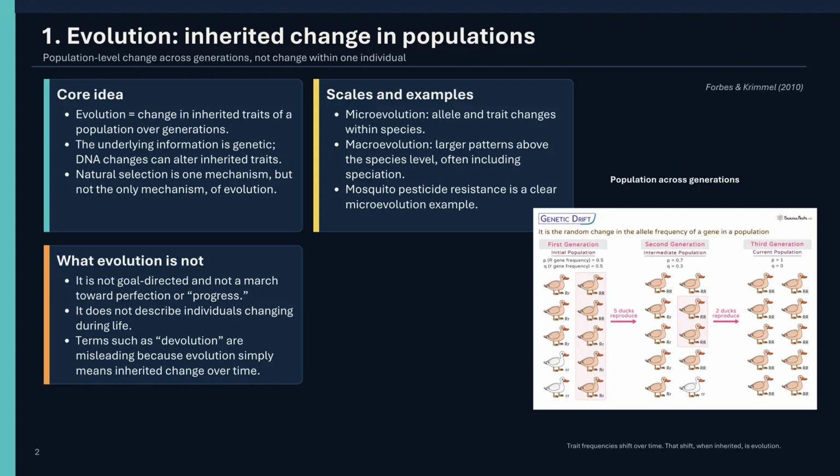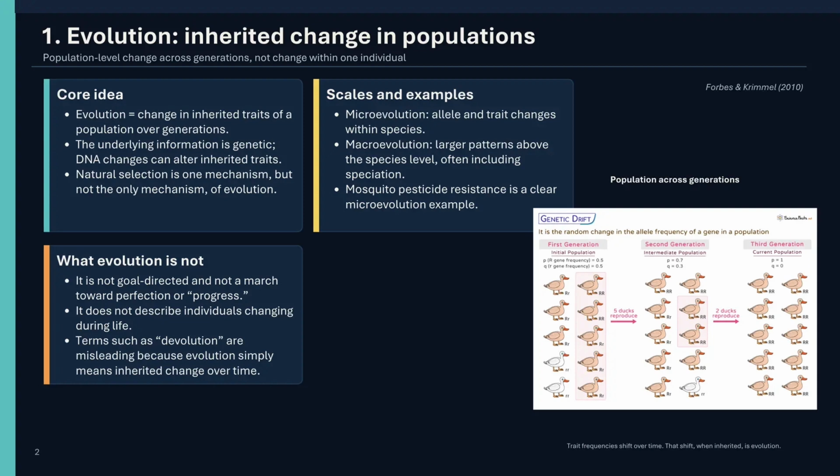Contrary to an unfortunately common belief, evolution does not happen in individuals. Instead, it happens in populations of individuals. No one individual organism undergoes evolution during its lifetime. Instead, inherited traits are ultimately tied to genetic information passed from parents to offspring. When genetic sequences in a population change, and those changes are inherited, that is evolution.